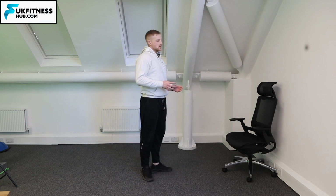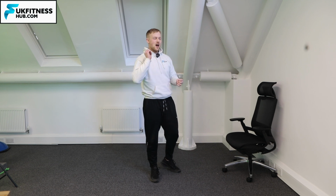So you'll often notice with regards to people, they'll have one side they're really strong with, and the other side is nowhere near as powerful. It isn't as stable, and that's really important and key to running because you want good balance and stability as well as good power off the blocks, especially if you're sprinting or doing uphill running or things like that, or treks.